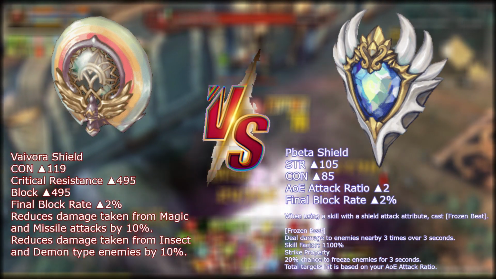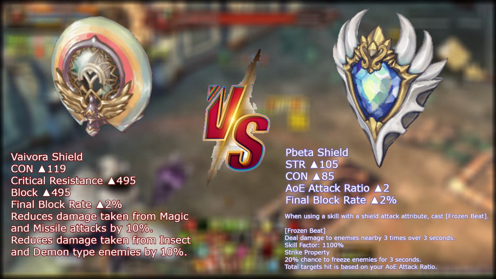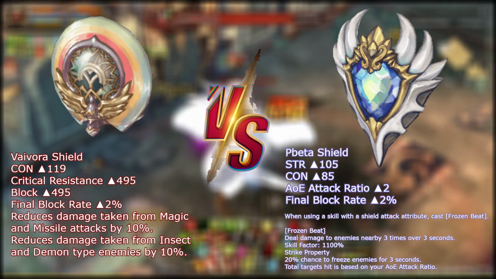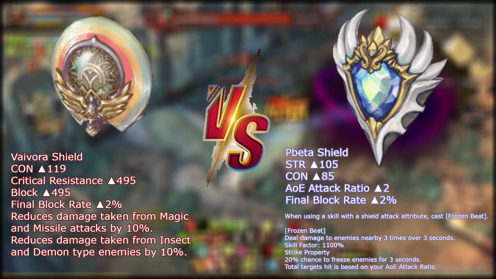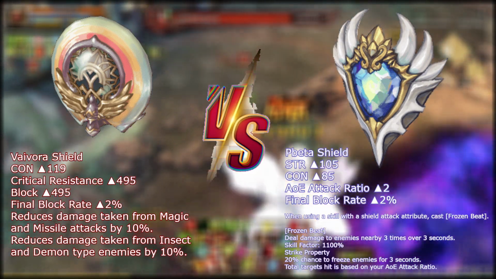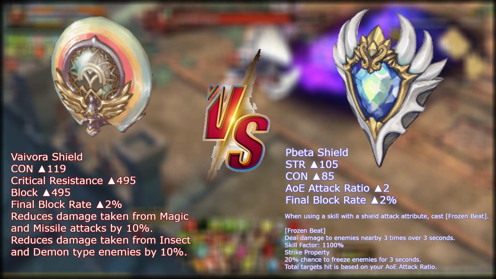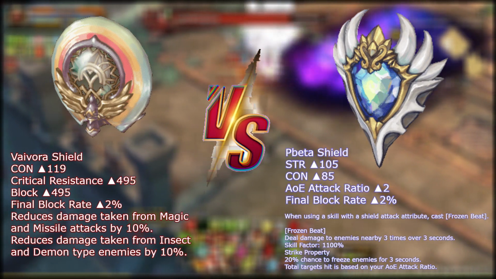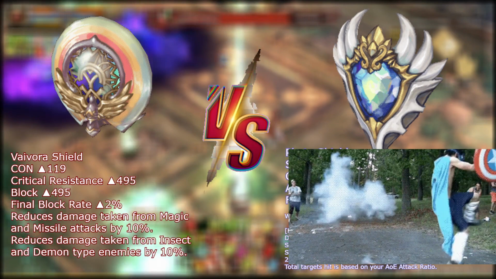Now let's check out the effects. The red team offers more damage reduction, and the blue team offers more damage and freezing capabilities. Overall, I give the win to the Vaivora shield because it offers what we want from a shield, which is damage reduction. If you want more offense, take off your shield and use other weapons.